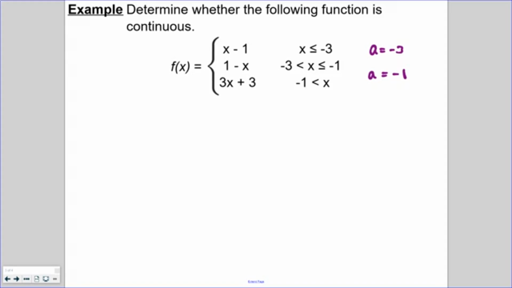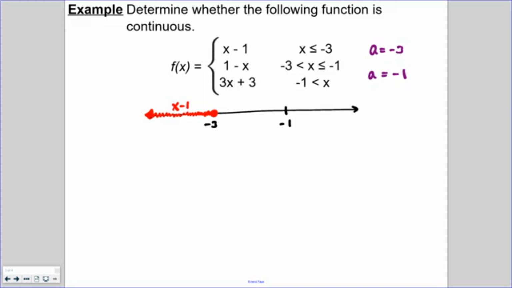But before we get into that, let's plot all these pieces on our number line to help us identify the limits later on. Alright, so drawing the number line here, we're going to plot the 2 points, which are -3 and -1. And now, when x is less than -3, we're going to use the expression x minus 1, and that actually says less than or equal to, which means we're going to include -3. So I'll just go ahead and shade in this area here. And this is going to be x minus 1.